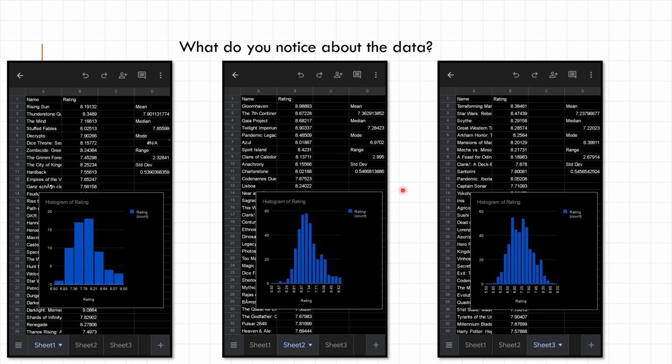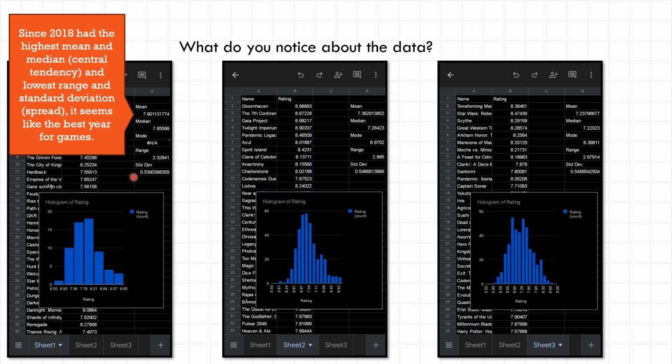One thing that I noticed is that 2018 has the highest mean. It has a mean of 7.9, which means the games that were released had a rating of about 7.9 on average, whereas 2017 was down to 7.3 and 2016 down to 7.2.